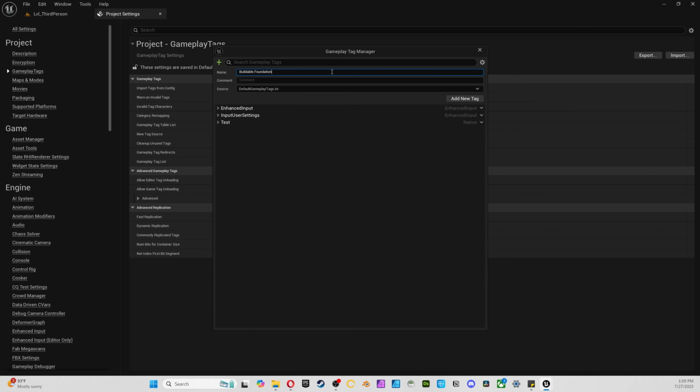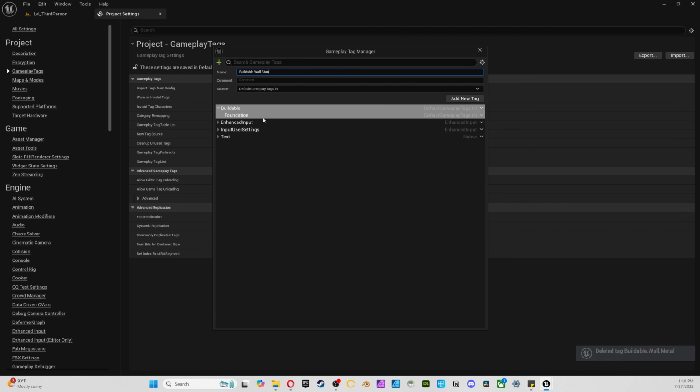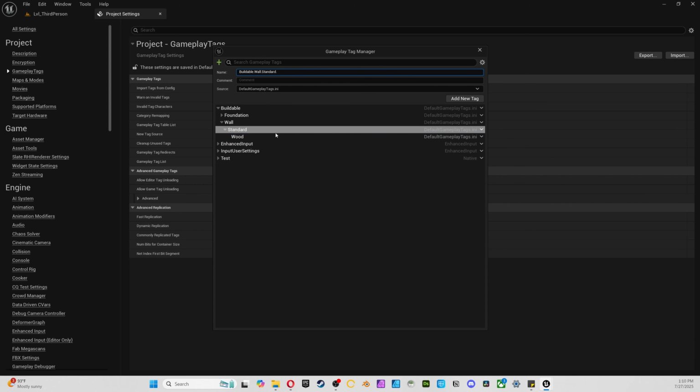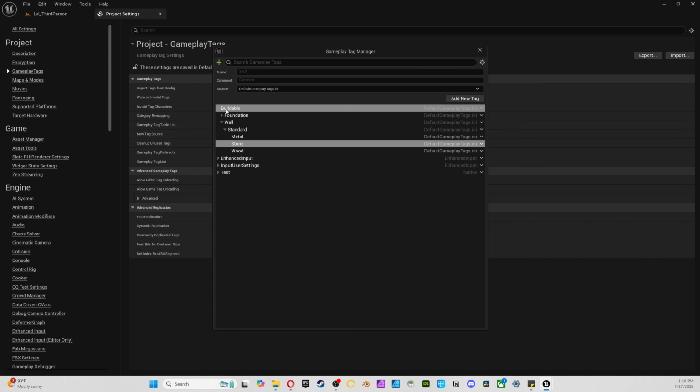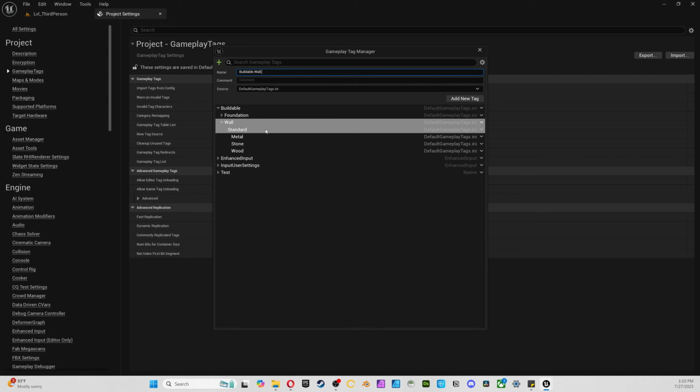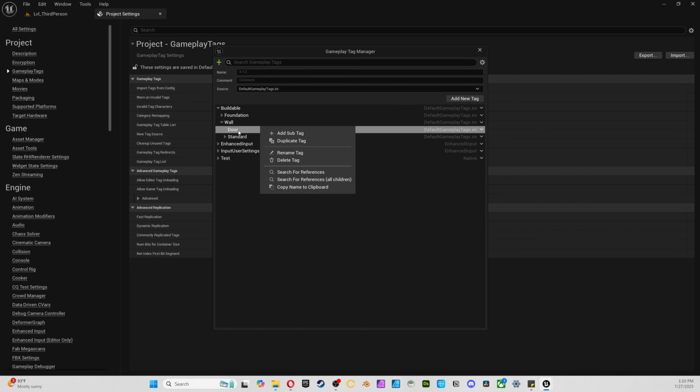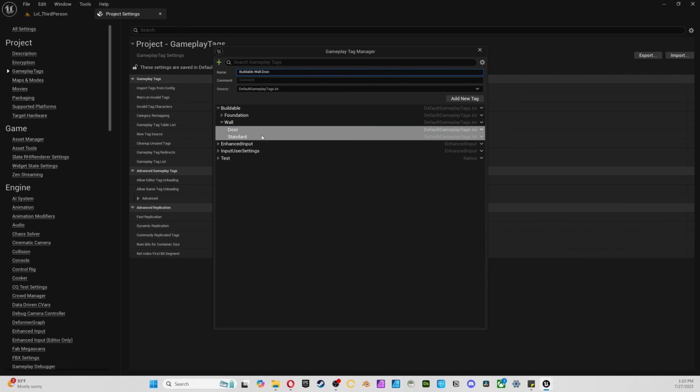And so first thing we're going to do is do foundation wood. Because remember, we have 3 different sets. We have wood, metal, and stone. So let's do foundation. Then I'm going to say wall, and we'll say standard. And then wood. Because we're going to have a few different types of walls. So wood, metal, and stone. And under wall, we can say door. So it's like a doored wall, I guess you could say. Then we could say wood, metal, stone.